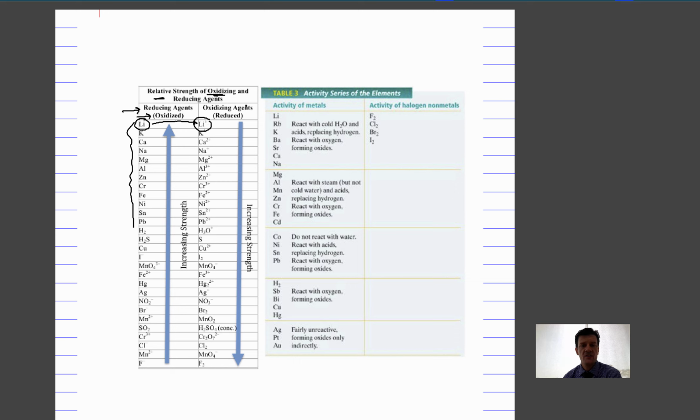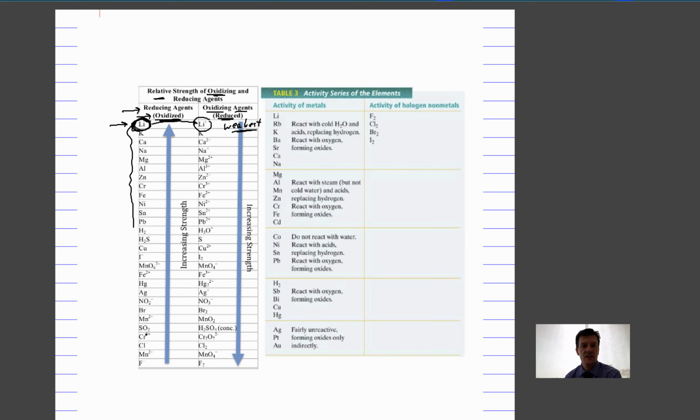So you'll notice over here on the right side of this table, these are oxidizing agents, meaning they like to be reduced. They like to gain electrons, but notice the arrow goes the opposite direction. These are the weakest. These are the weakest ions that will be reduced. They do not want electrons back. They are metals that want to give up electrons. They want to be oxidized. So the list here is showing you that if a metal likes to be oxidized, then its ion is not going to want to be reduced. If a metal likes to lose electrons, then the corresponding ion that it produces is not going to want those electrons back. Okay? So that's what that is showing.